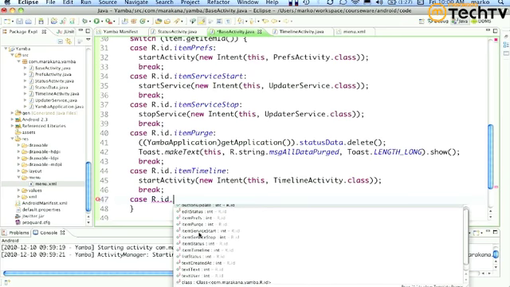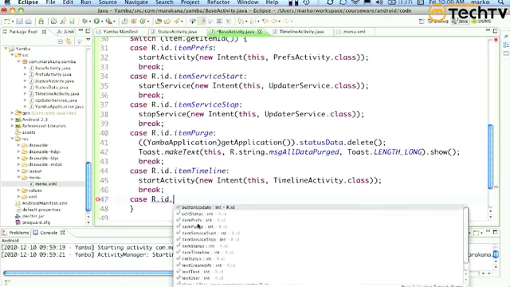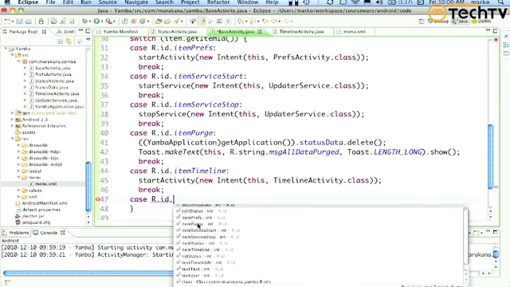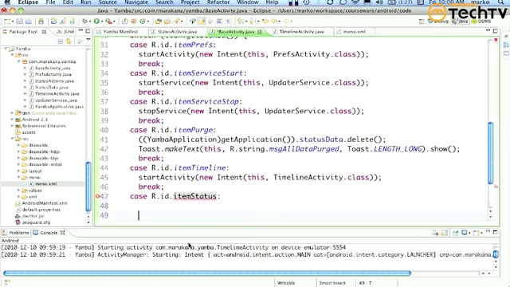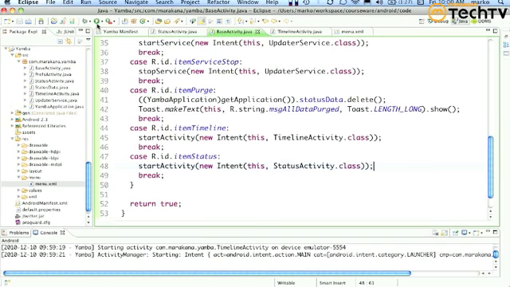Notice how remember how I said this list is gonna grow, right? So that's why you want to be mindful of what you put in there, how you name it. So that's why it's relatively easy to find stuff, right? And you can say start activity, new intent, this comma status activity dot class. And that's it, right? And that should work now.